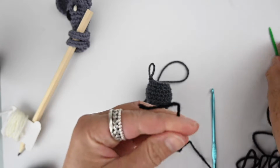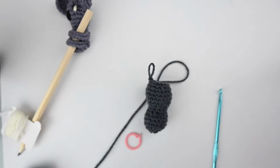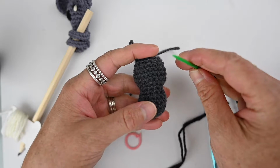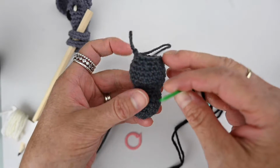Okay, I usually like to double my yarn when I embroider. Just makes the features pop out a little bit more. So just double your yarn. And we're going to put the nose in between rows 10 and 12.